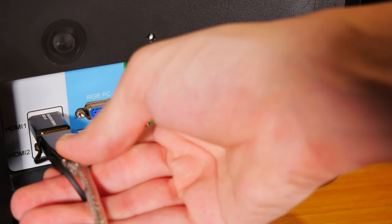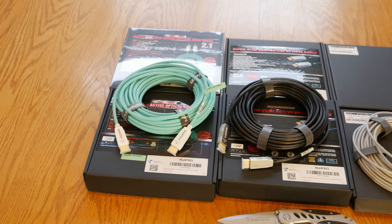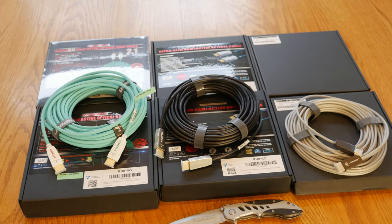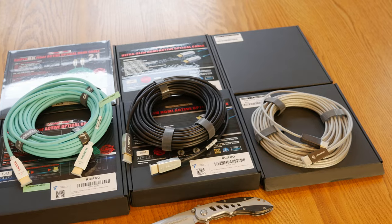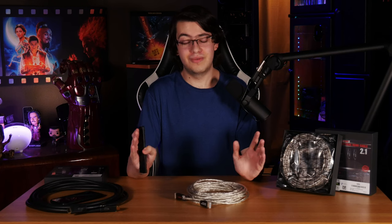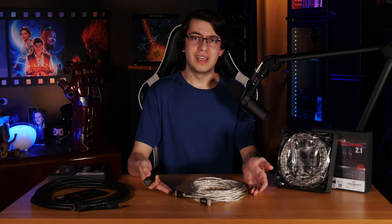These might seem familiar since we've been using various models of the RooPro HDMI cables in our theater and around the house for the past couple of years now, and we've been very happy with how well they work. The beauty of these fiber optic cables is that they just work like normal HDMI cables — they're basically plug and play. Unless you do need to use the USB adapter, but for the most part, if you get the direction right, they just work. And in our experience, they've been a lot more durable than regular copper cables. Let's be honest, they're just HDMI cables, and they won't bring any kind of better picture or lower latency or eye-popping color to your system. They won't cure any diseases or perform any other kind of miracle. They're just HDMI cables.